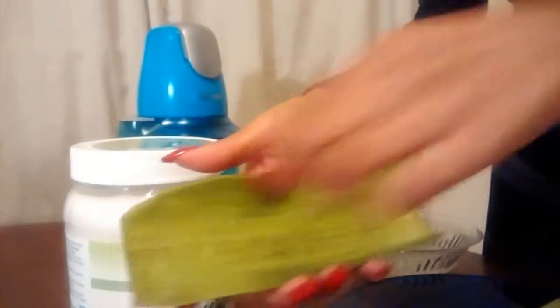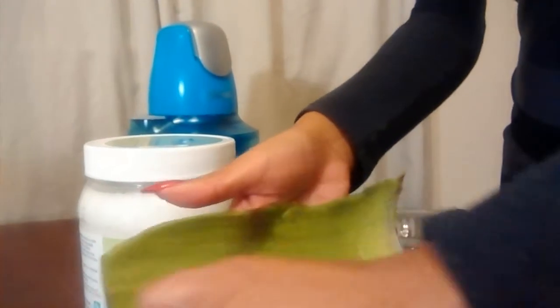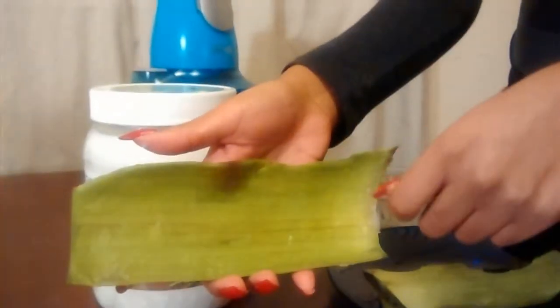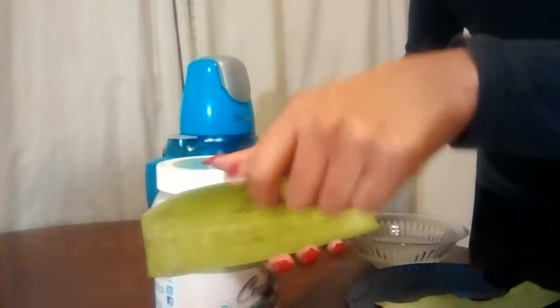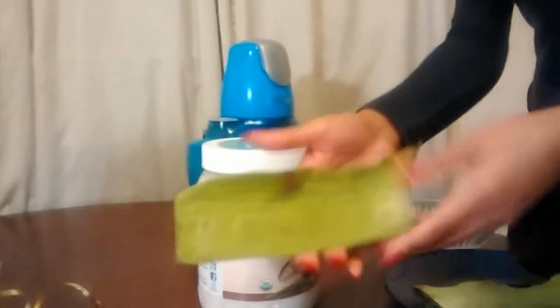I also have an aloe vera plant. We already opened up the aloe vera plant. You're just going to want to peel it from the sides with a knife and then peel on the front and gut the gel out. Put it in a strainer and rinse it, because if you don't, you'll get that irritating yellow part of it. So you're going to want to put it in a strainer and rinse it just to get the gel for this mixture.